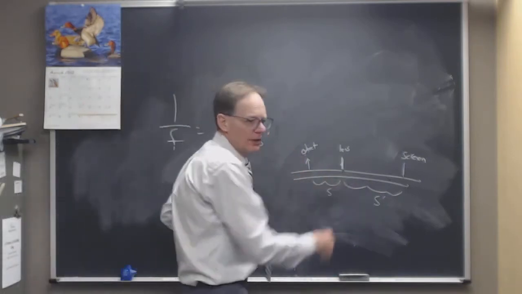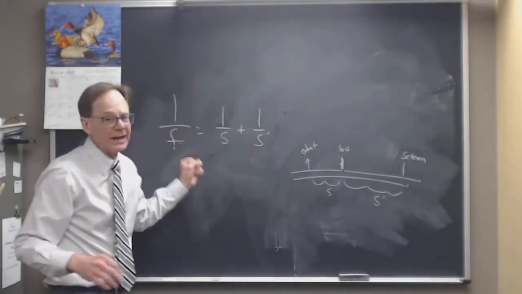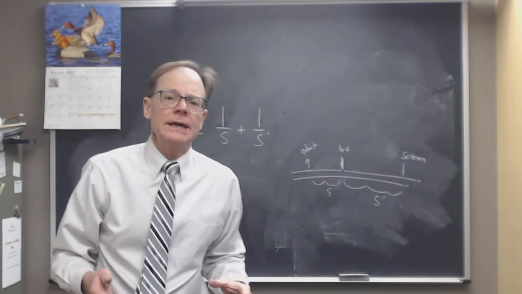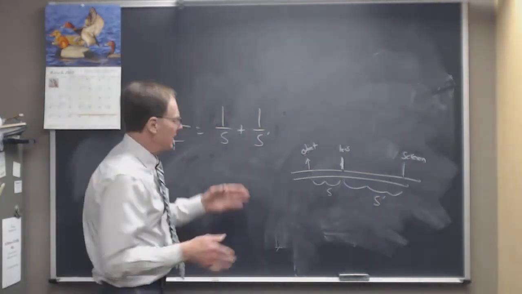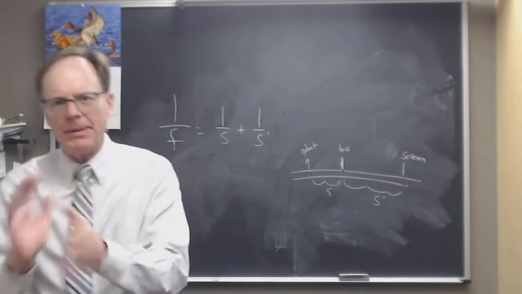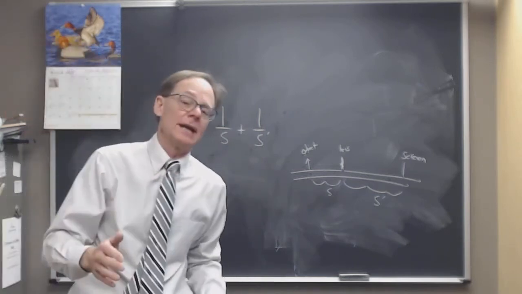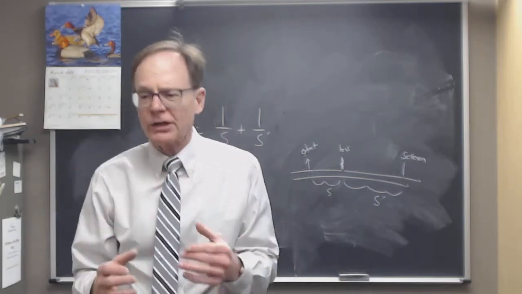We're going to keep playing around with this and measure as much as we can. We're going to get a whole bunch of data and solve this for f. We make an equation in Kaleidagraph, for example, and we just have a column of s's and a column of s primes, and we measure a lot, and then do it again, and then do it again, and then do it again. And we can look for bias.